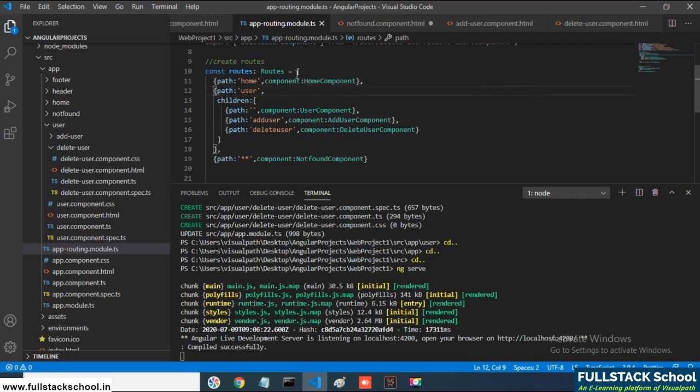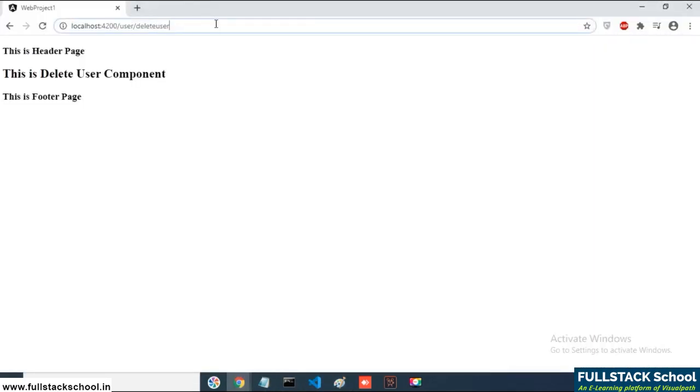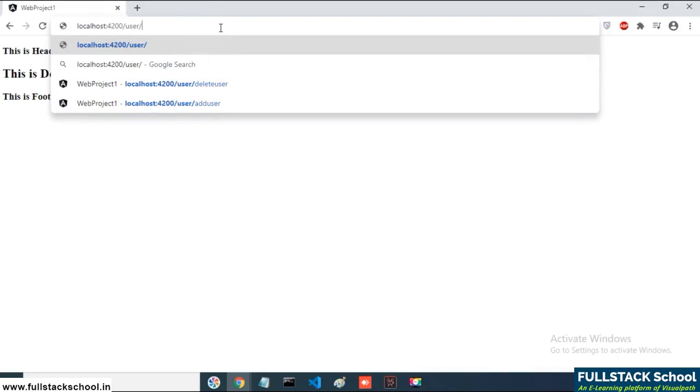But here we have one more thing. Whenever you are typing nothing here, it automatically goes to the not found component, but it should not go to the not found component. I need to redirect to one particular page.